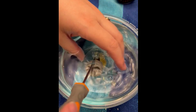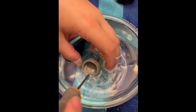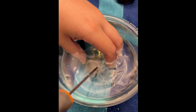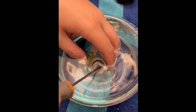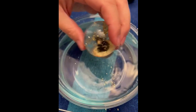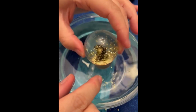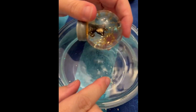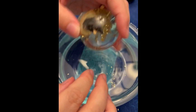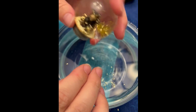Sometimes, because the figurine can get some air pockets trapped in it, we're just gonna give it a few little taps around the globe to make sure that all of those air bubbles are released. And then whoop, pull the screwdriver out. So cute. It looks like little gold pieces. Flecks of gold. Sweet. And it's not falling super fast or super slow, which is just about how I like it. Beautiful. Okay.